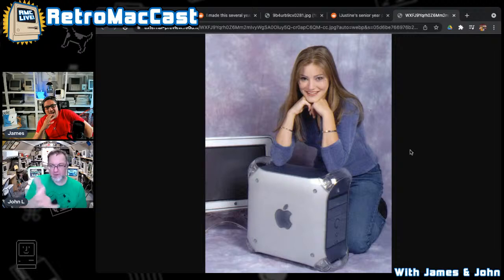So her having this as her senior picture is just, she's posing with a Sawtooth G4 with a... Is that the CRT? That's the CRT. You can see, look at the legs. Which means that she not only hauled the G4 in, but that monitor, which was pretty heavy. I mean, CRT monitors are a very clumsy shape for moving. I have to say, with the rounded bottom and stuff like that. It was not quite the ease of the tower itself with the handles. Yeah, exactly. On all four corners.